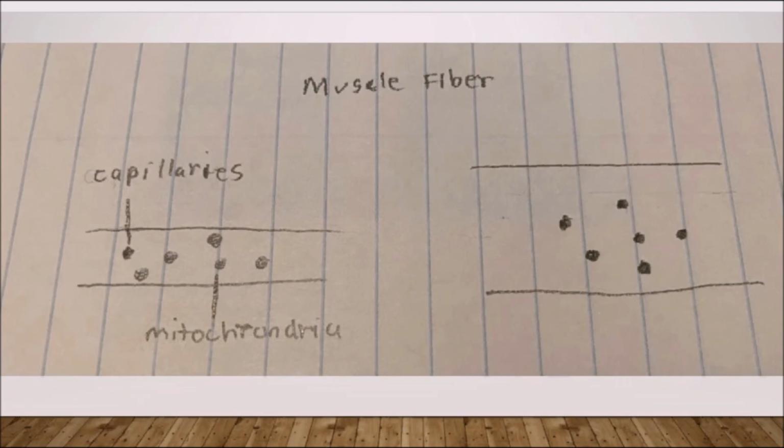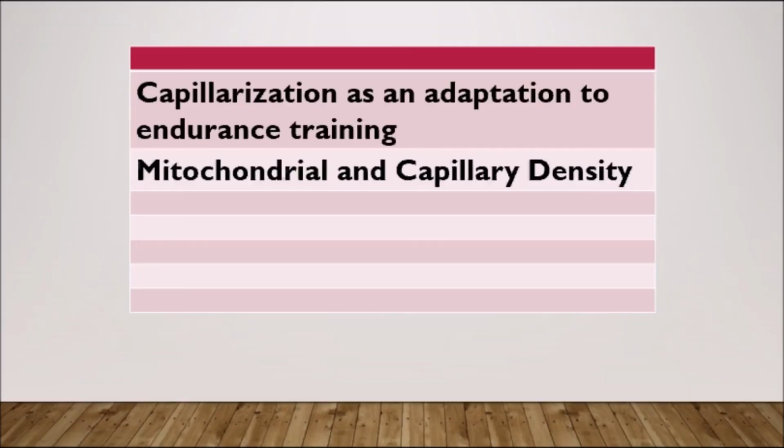However, because of the concurrent training effect or the interference phenomenon, it is not recommended for them to both be trained in one sitting. Nonetheless, one can still hypothesize that increases in capillary and mitochondrial density without muscle hypertrophy is optimal for endurance performance. I'm sorry, I had hoped to familiarize you with the term capillarization.